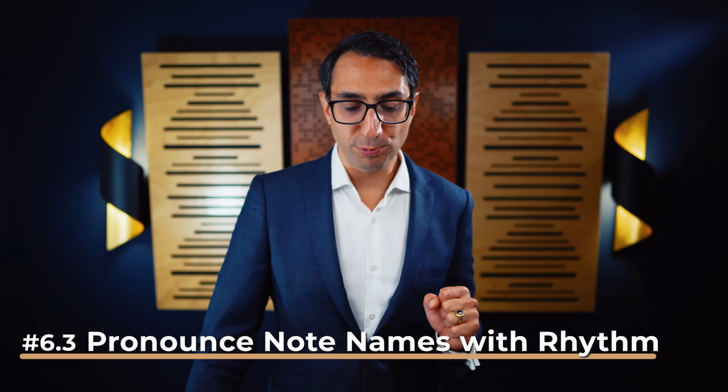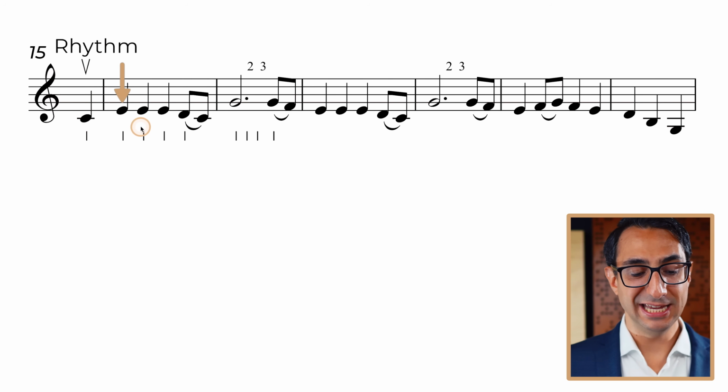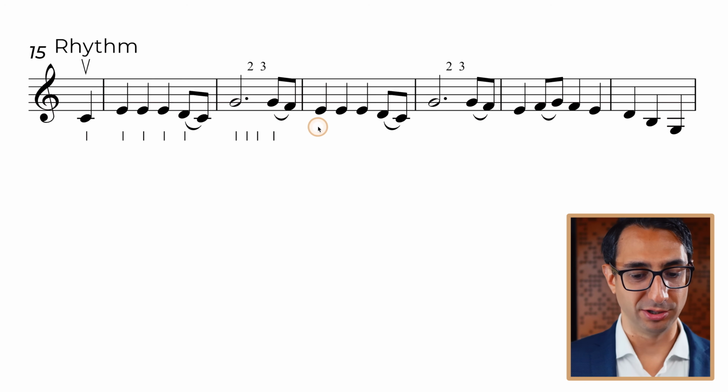Then step 3 will be to pronounce the note's name with rhythm. To do like that. C, E, E, E, D, C, G, 2, 3, G, F, E, and so on. Yeah, the goal is really just to learn really what you need to play first.